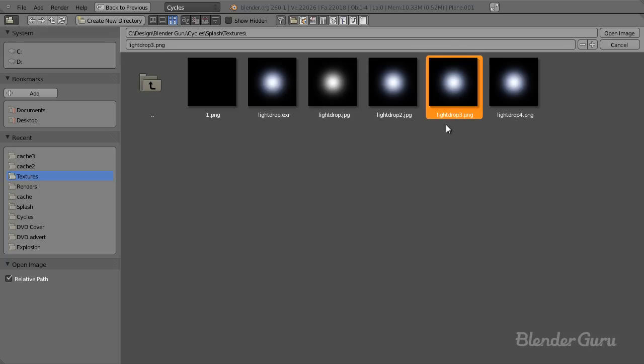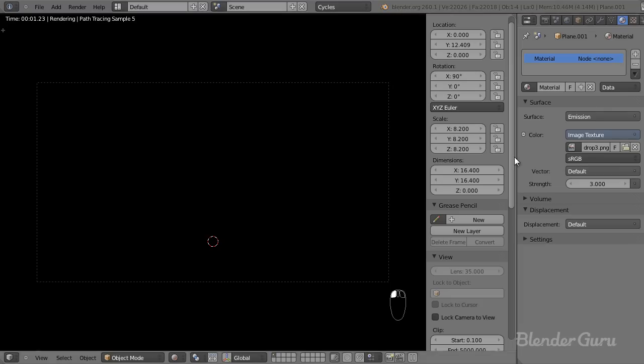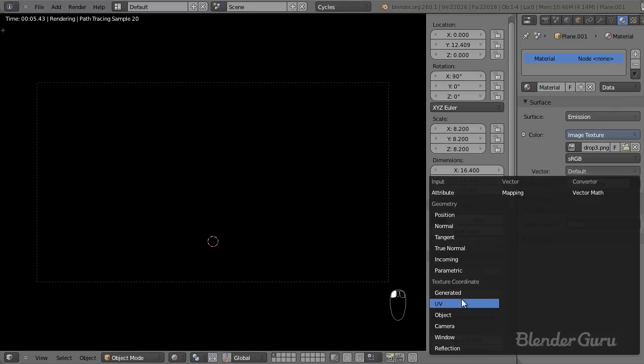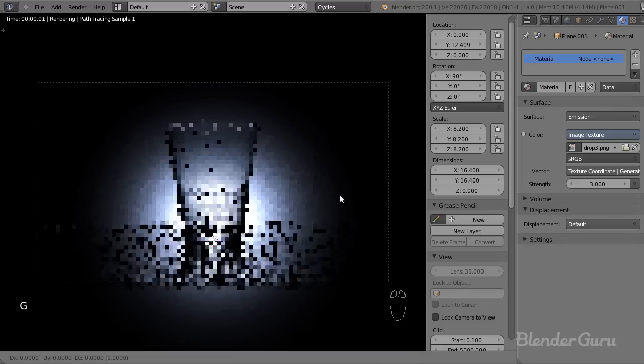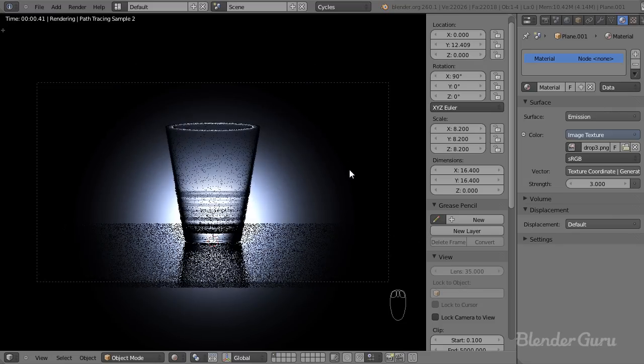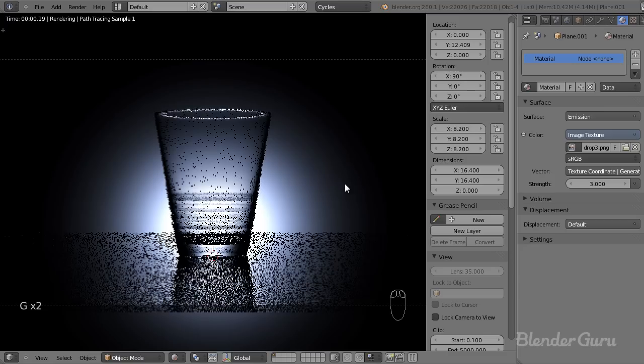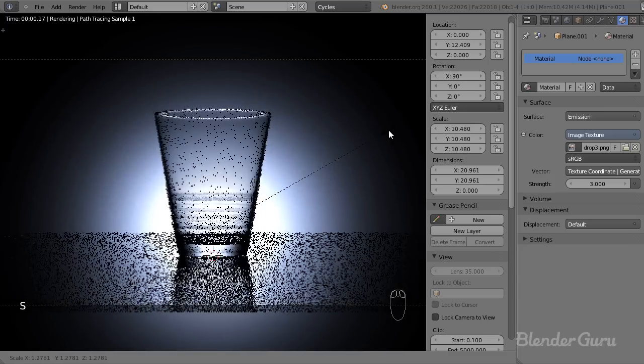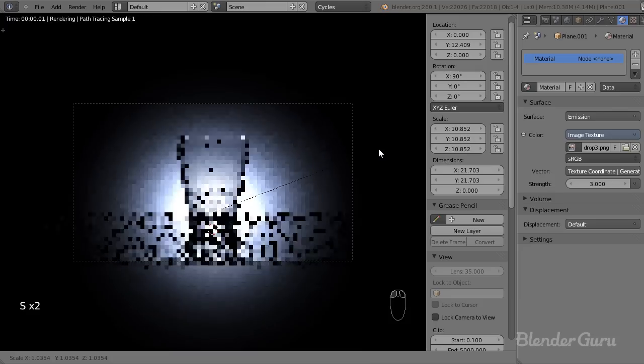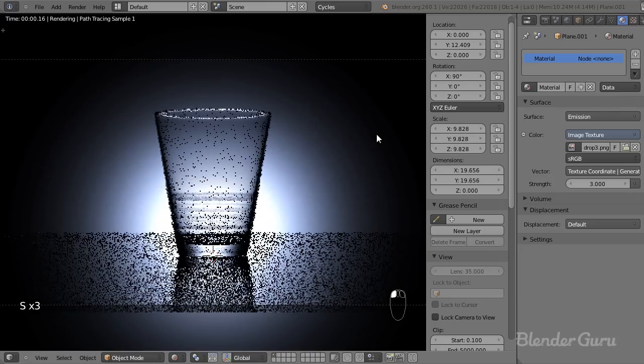I would have created it in Blender using the paint tool, but the brush wasn't big enough, it couldn't actually do that effect. So I had to use Photoshop, but you can use GIMP, or you can just use the image that I used. And then once you've added it, you won't see anything happen until you change the vector to be generated. And there we go. We now have that nice glowing orb in the background there, and it looks quite nice. So you can scale up the size of the plane in the background to suit you.